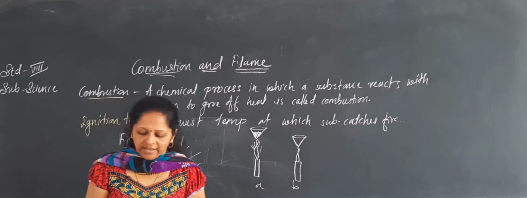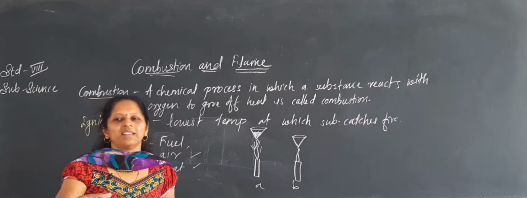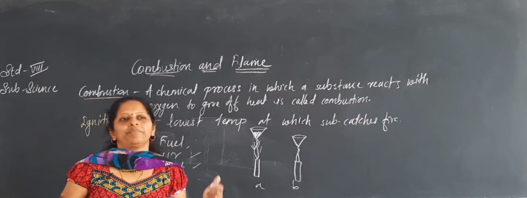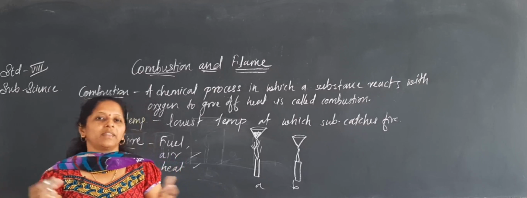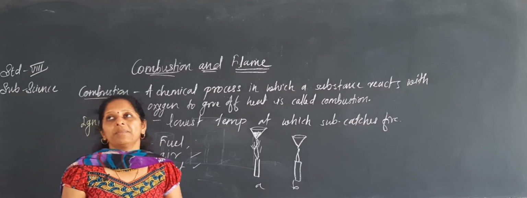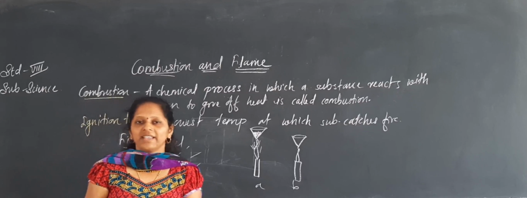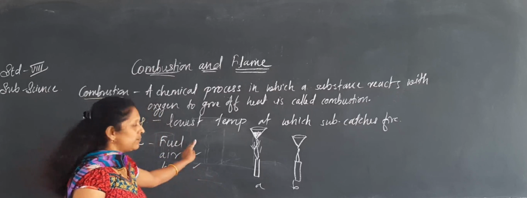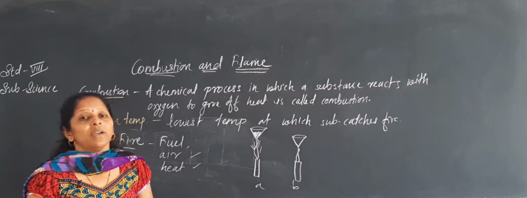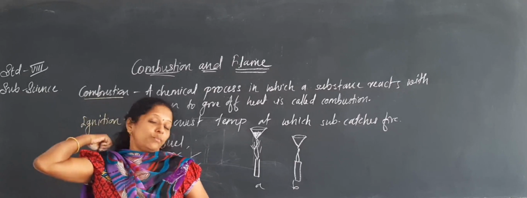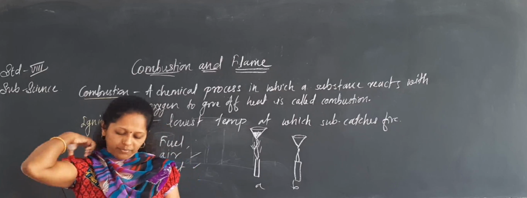Notice that fuel is there in most of the cases. If any one or two things are there, we are able to remove them. If any benches or wooden things are there, we remove them. But it is not possible if the building itself catches fire. Some combustible substances we are able to remove, but when everything catches fire like a building, we are not able to remove it. In most cases fuel cannot be eliminated.